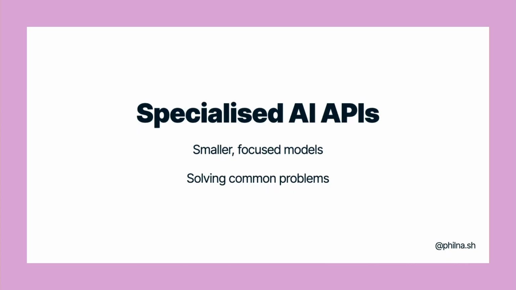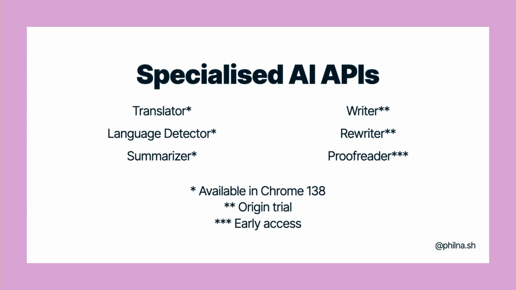But what happened was, during that early testing, the Chrome team talked to developers using it and worked out that there were a bunch of common problems that people were solving with this prompt API in the browser. This led to them building some specialized models that were smaller, more focused, and also quicker. Basically, they did the fine-tuning and the distilling and made small but cool models for us, which is nice. And so they've built, to date, 6 different models. The translator, which is very useful for my use case.